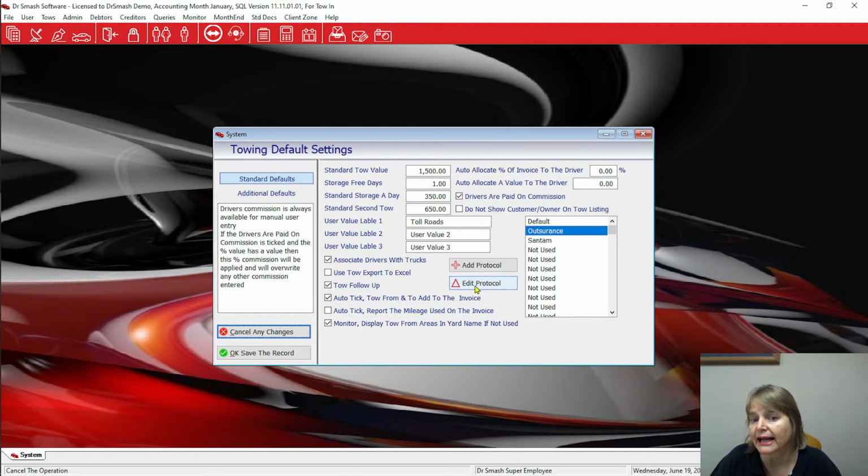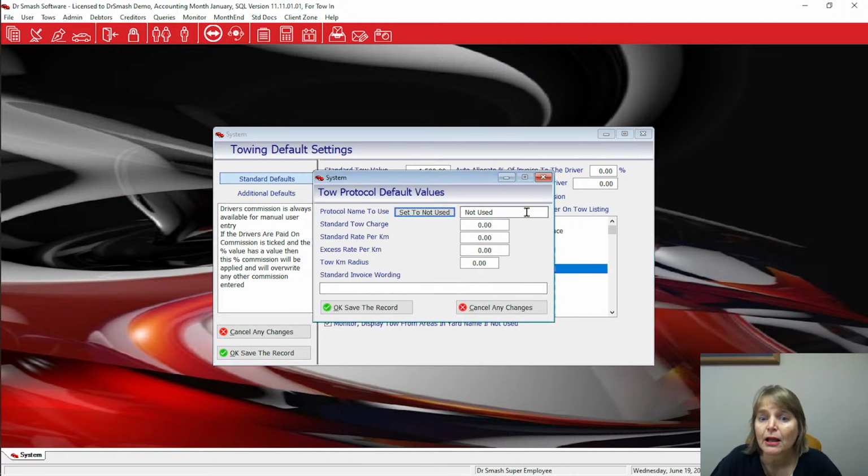So I'm going to go in and edit the protocol. All of these that are not used, we can go in and you would edit the protocol. What is the name that you're wanting to use? So we can say Avis Rent a Car. All right, their standard tow charge is they're only going to do 900 Rand. They do a rate of 2.45 a kilometer.